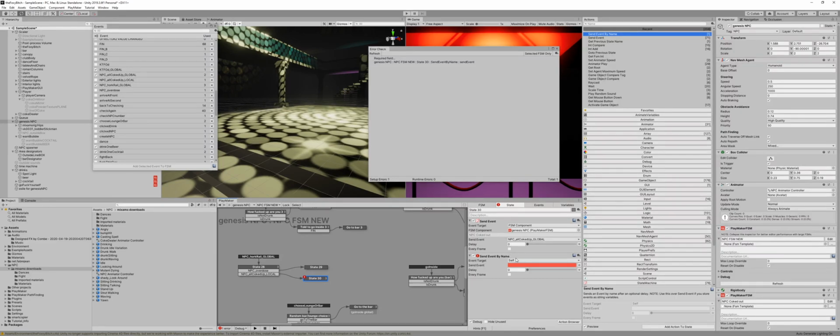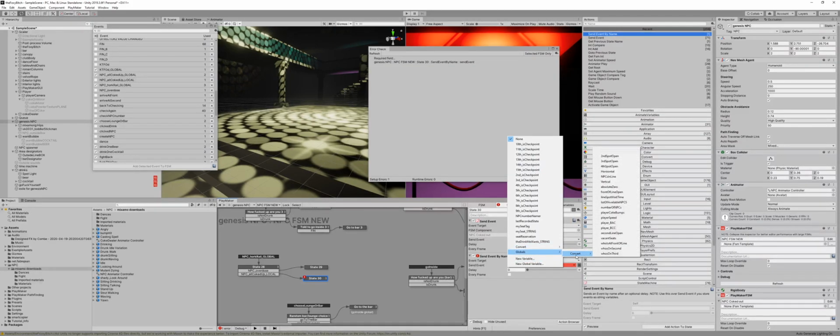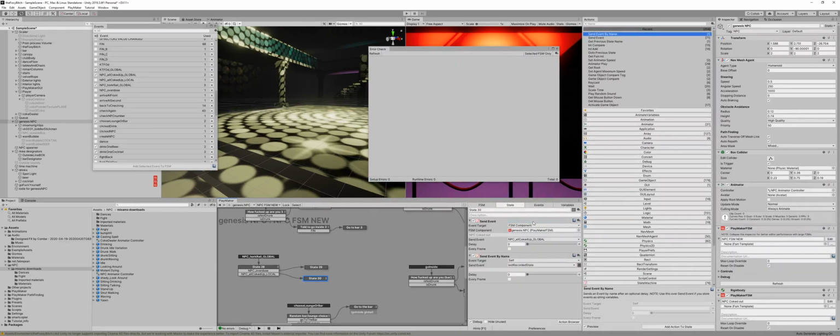Send event by name. Self, right? Last recorded state. Send event. I guess it's gonna have to be a global, right? Oh, there it is. Stupid. Okay. So that should send it back to wherever.